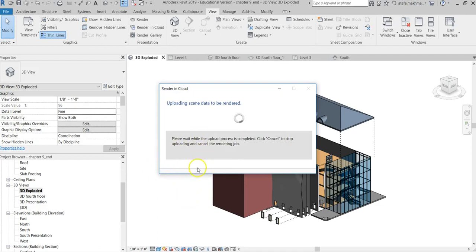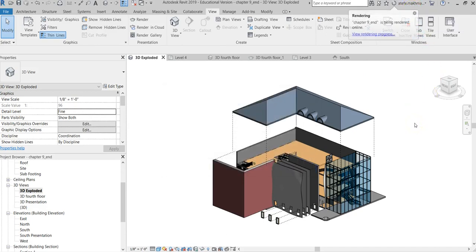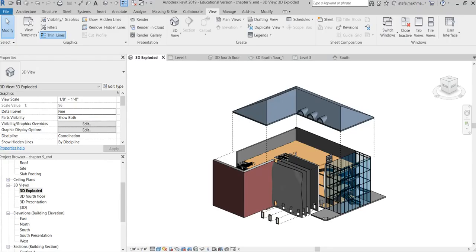So it's going to take some time to upload that. And again, it will use your Autodesk account. So make sure that you are logged in. If you were not logged in, it will ask you to log in. So that is being rendered and you can view the process. And again, it will let you know when the images are ready so you can view them. So that's another way to render. So for your projects, again, if you don't want to do the renders on your local machine, you can send them to cloud for rendering.